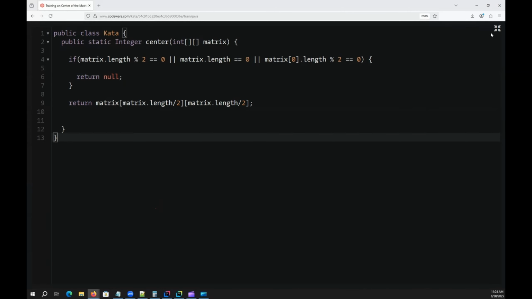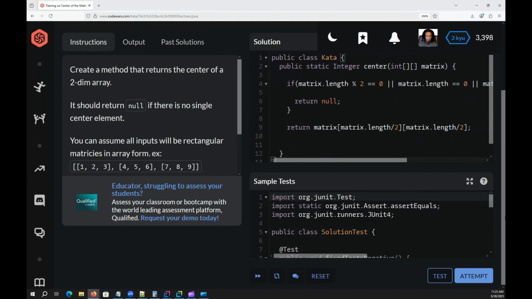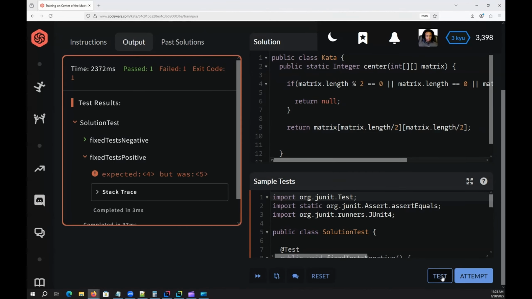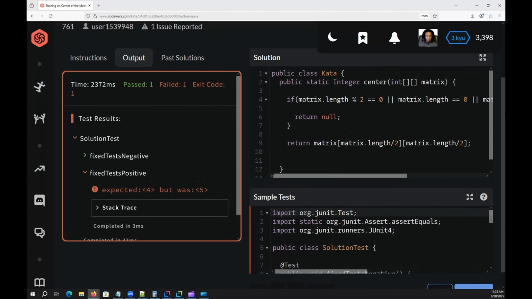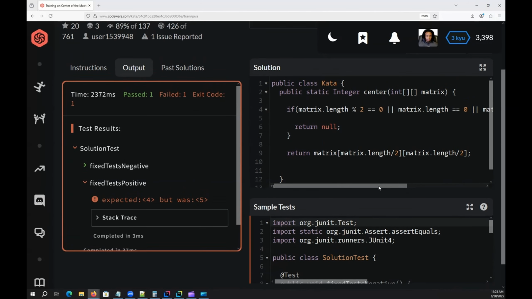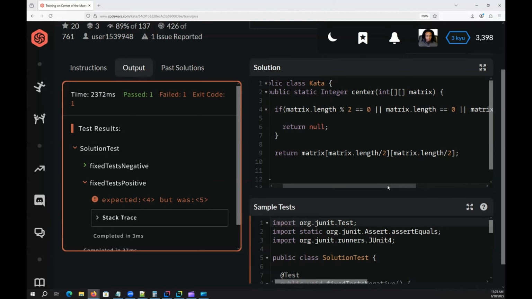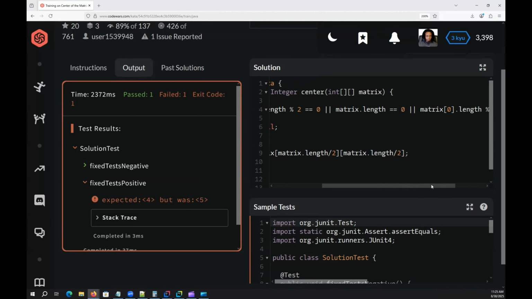Got a few minutes to spare. Let's run this sucker. Alrighty. I screwed something up. So what did I mess up? Length 2, length 0.